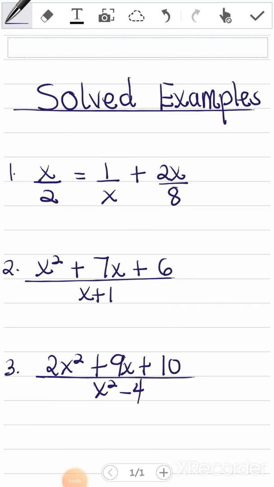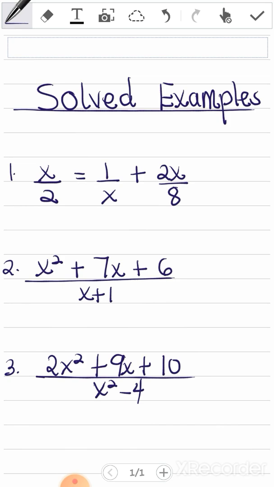Okay, so for this class, we are going to learn how to solve likely examinable algebraic questions. So we are going to solve questions relating to algebraic expression. As I said earlier on, we learned factorization, difference of two squares. All these are part of algebraic expression. But today we put everything together to solve a main question under algebraic expression. So I'll go straight to the examples.